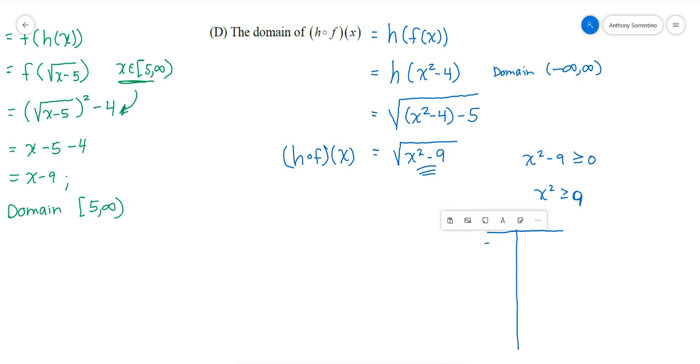let's start with -5. If y equals x squared, this would be 25. If this is -4, this would be 16. If this is -3, this would be 9. If this is -2, I'd have 4. -1, I'd have 1. 0, I'd have 0. 1, I'd have 1 again. 2, I'd have 4.